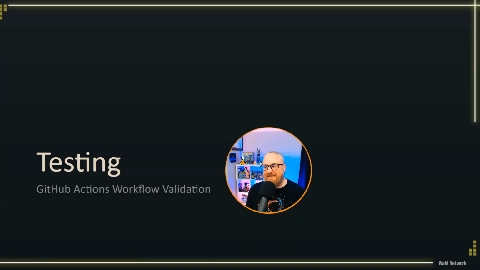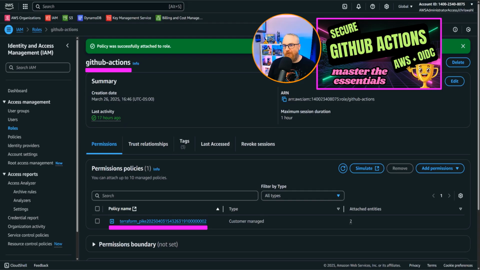The last thing we need is testing, and I purposely put these in my videos because I think it's really important to be in a habit of testing what you build just to make sure. You should do it always. Again, I'm going to rewind the clock. We're going to go to the GitHub Actions video where we set up the OIDC secure connection between GitHub Actions and AWS, and that's using this GitHub Actions role. I've now attached the Terraform Pike policy that limits us to the S3 bucket and that DynamoDB table, and attached it to the GitHub Actions role.